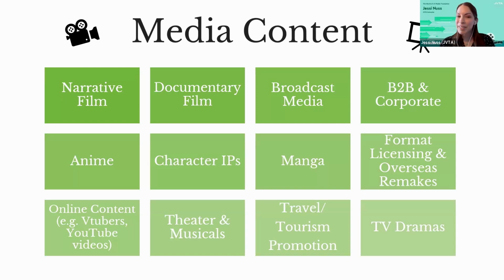Formatting, licensing, overseas remakes, like I talked about, online content. So as you can imagine, this is also really, really booming. So videos that are being made for YouTube, VTubers also, a lot of them are actually making content in English, but you also see a lot of translated content as well. Theater and musicals. If you're aware of the whole 2.5D musical trend, this is related to the anime and manga IPs. Yes, we are also seeing actually some of these go abroad. I know Sailor Moon was one that actually made the rounds in other countries.